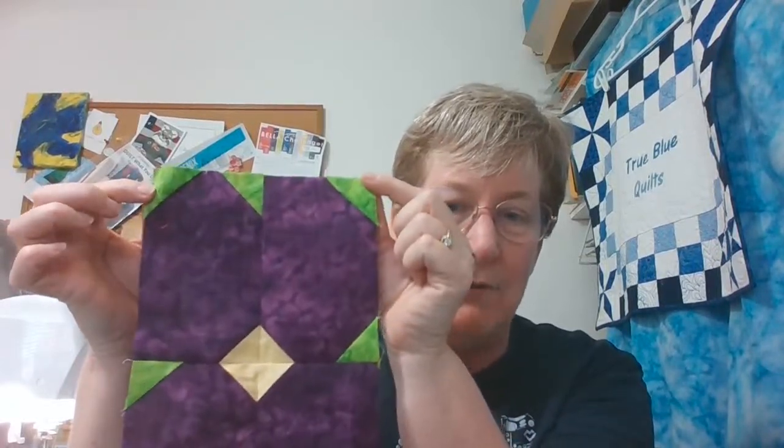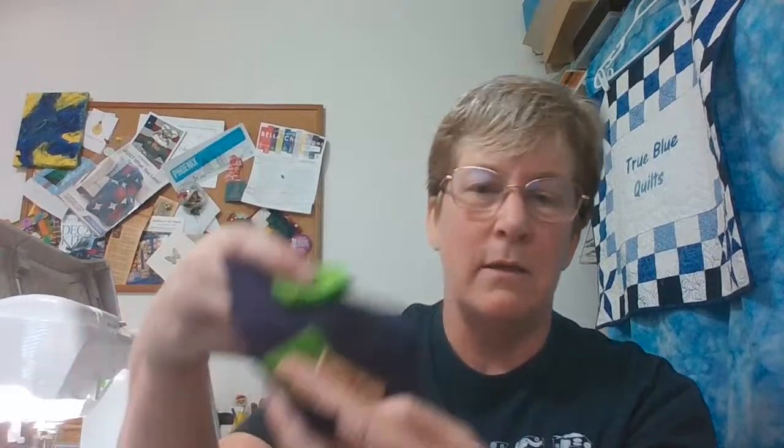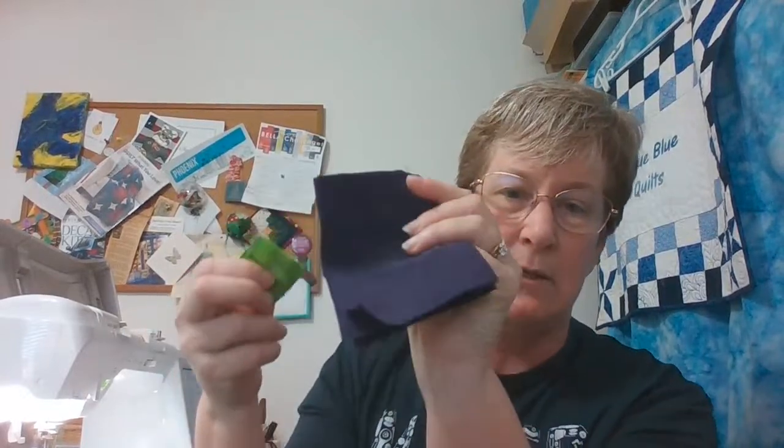But you have to make sure you put your background corners on different places on the 2 halves of your flower, and I will explain that as we get going. So I start off with my squares. I'm going to take 1 stack of 4, and I'm just going to chain piece on the corners of my block.